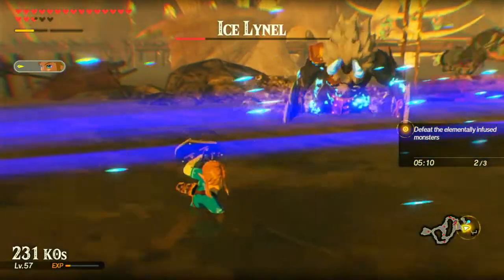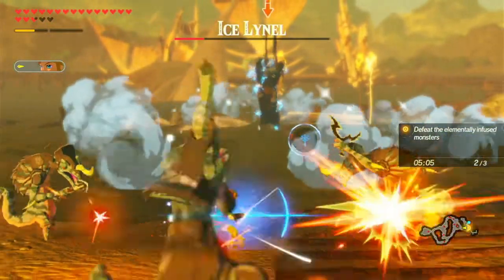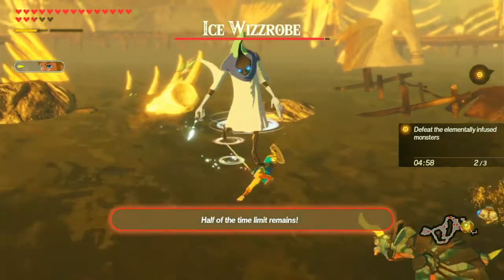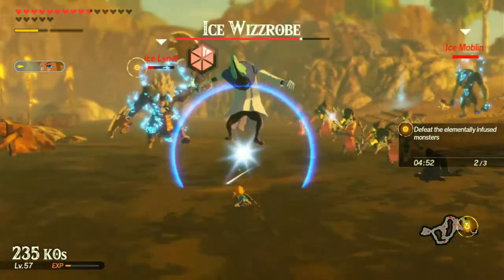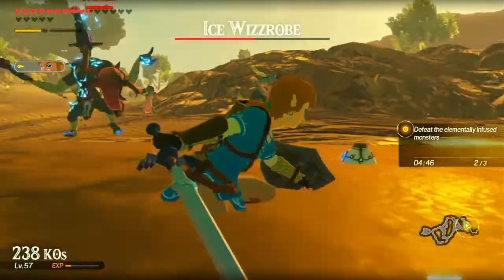Ice Moblin has appeared. Did it spawn more enemies in? It did. Oh, he's gonna explode. Literally. Ice Wizrobe, can you, not? Ow. Ow, ow, comboed. It's not fun. Take that. Weak point smash.